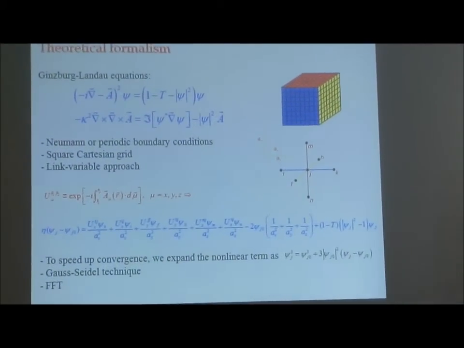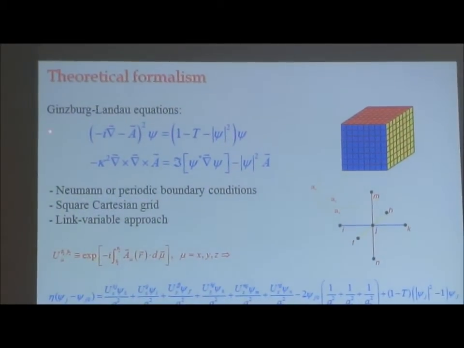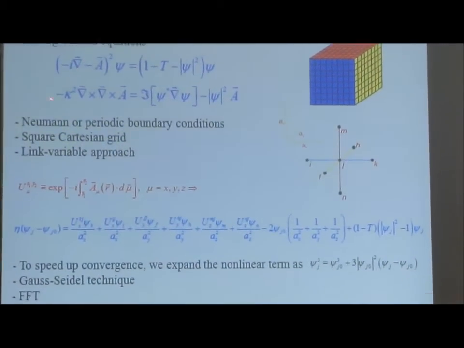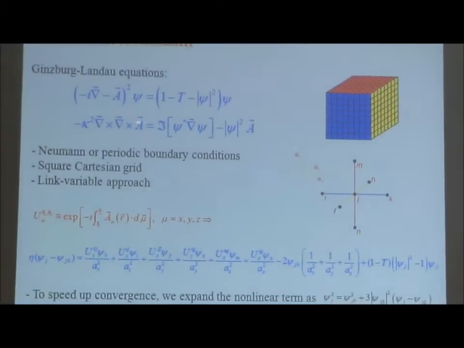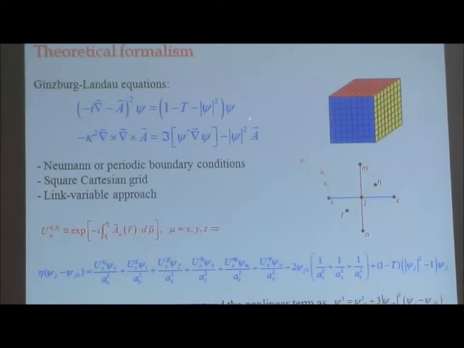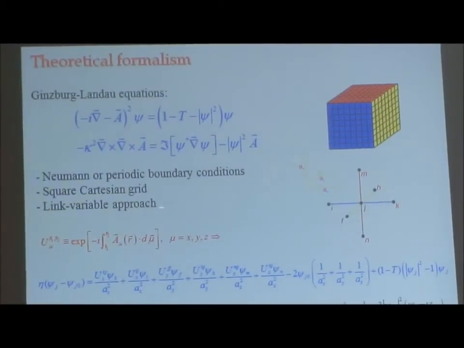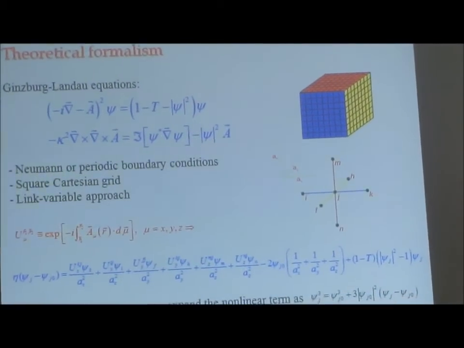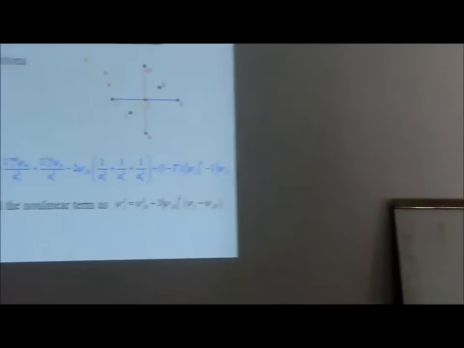What do we do? The majority of the things I will show are obtained by Ginzburg-Landau theory, and you saw these equations several times in the last few days. We have two Ginzburg-Landau equations which we solve for the system. This is a stationary situation where we can map these equations onto a numerical grid and use typically linked variable approach to discretize our first equation, where psi is the order parameter and A is the vector potential from a magnetic field. For the second equation, if you pay attention, this is actually a Poisson type of equation, and a very efficient solver is the fast Fourier transform. This is very well known in literature. To speed up the process, you can also play some tricks with this non-linear term. The non-linear term is the biggest problem in this type of equation.